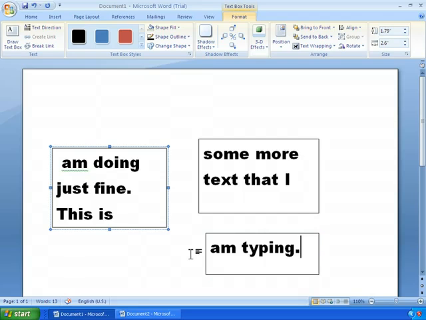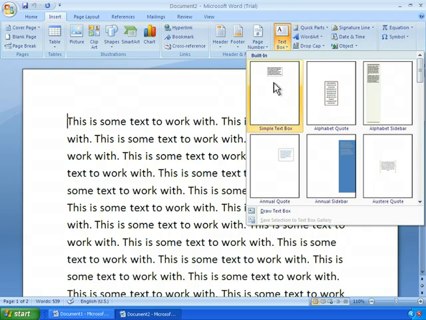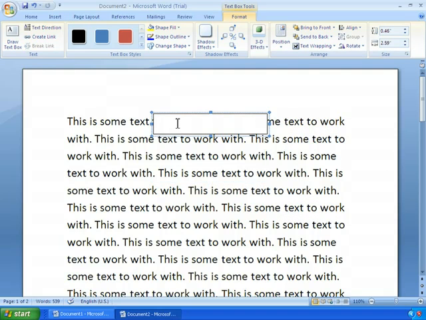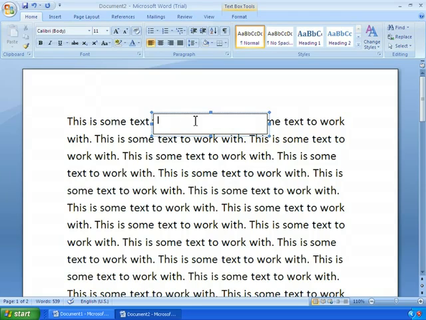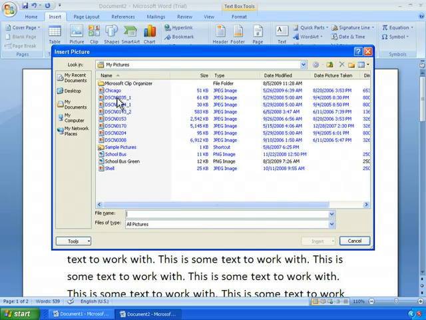In Tutorial 10, working with pictures, you are shown how to create a caption with the picture. Using text boxes, you can create a caption a slightly different way. I'll click on document 2 here. I'll click on insert for the text box. Click on simple again. And what I'll do is I'll just clear the text box. And once the text box is cleared, I'll just hit enter several times just to give it some space. And I'll click back up here at the top, go to insert, go to picture, and then select the picture that I want. I'll just choose this one.